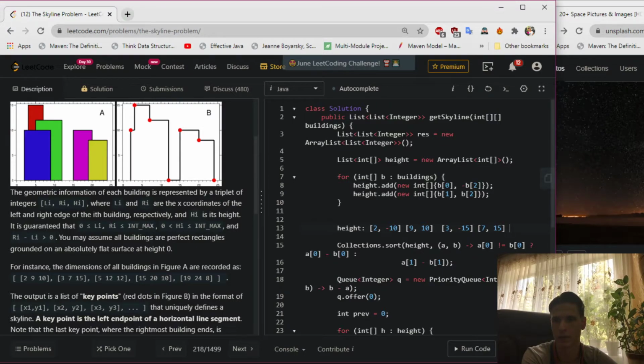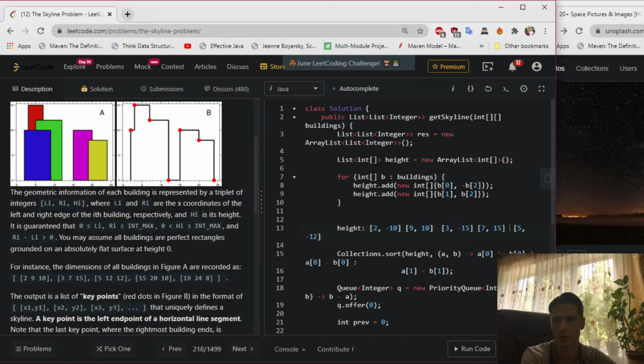Then at the next iteration you have 5 and minus 12, and you have 12 and 12. You have 15 and minus 10 right here.